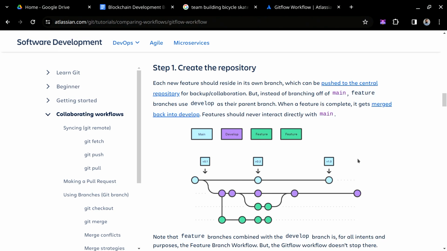Like, this person started from here. This other person started from there. There are some changes here in those little two circles, you see? The best way to solve that is, before you offset your changes to the develop branch, pull from develop and merge inside your branch first. Okay.